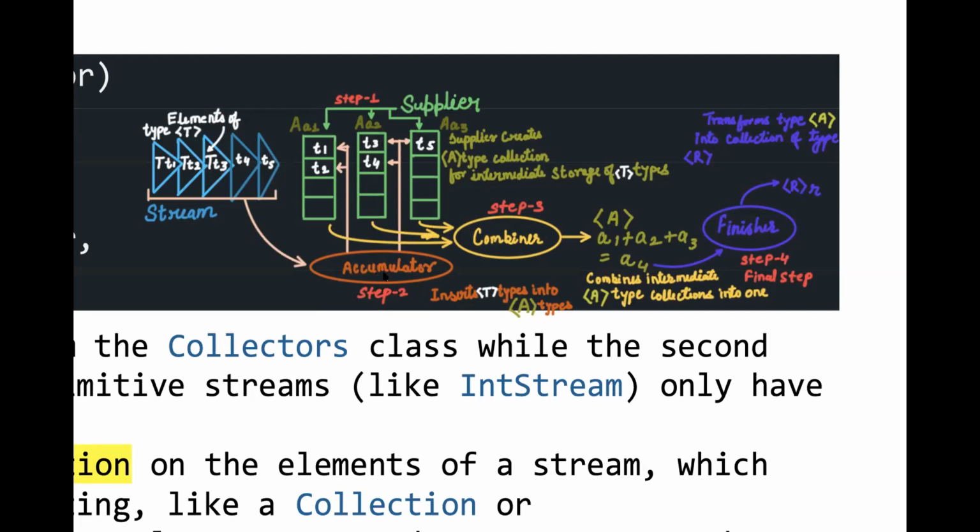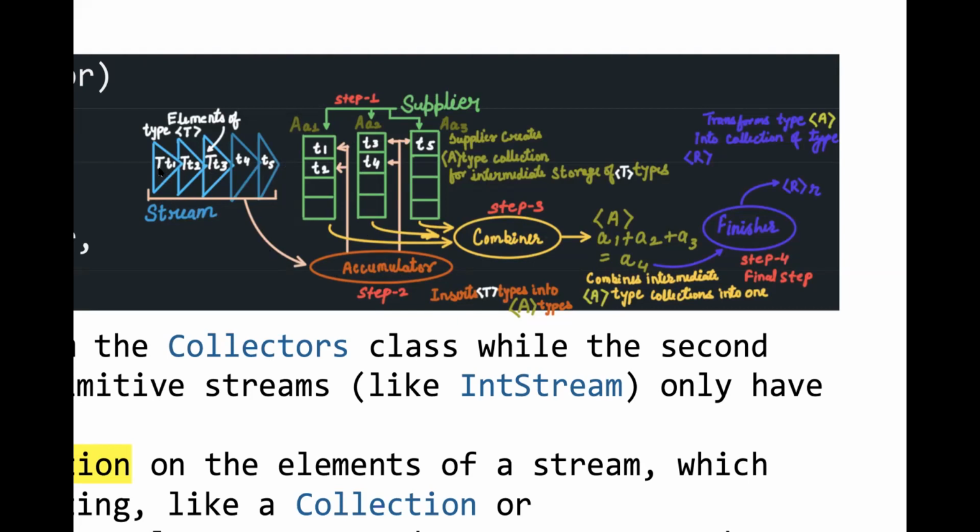Now, it is the responsibility of the accumulator to bring each and every element of the stream and put these into the container lists which we created. Because it is a three-core operation, we would have three accumulators working in parallel.